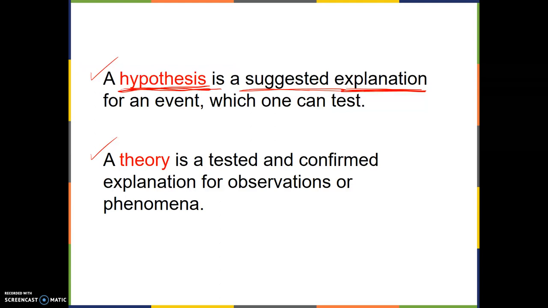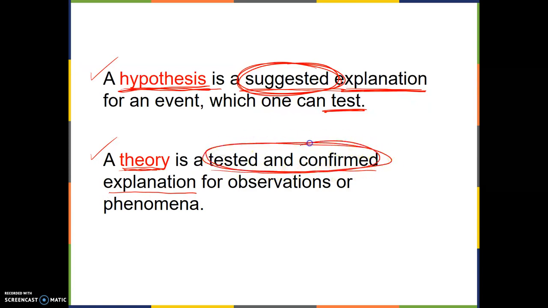A guess implies that you're just randomly throwing something out, like brainstorming. A hypothesis is something that you formulate after doing research and after collecting as much knowledge about your topic as you can. But it's still a suggested explanation. So that explanation has to be tested. You have to formulate an experiment and test the hypothesis to determine if you can accept it or reject it. But a theory is a tested and confirmed explanation. So it's also an explanation, but it's one that's not suggested, it's tested and confirmed. So in science, the hypothesis comes first, the theory comes after the hypothesis has been tested and confirmed.